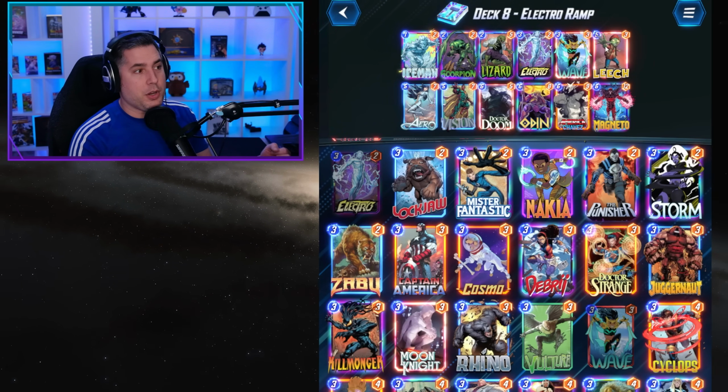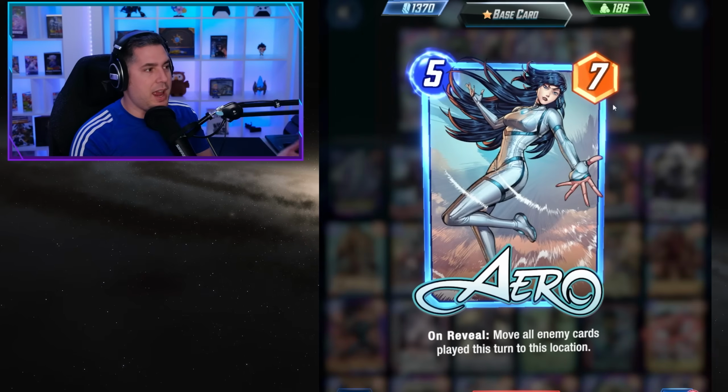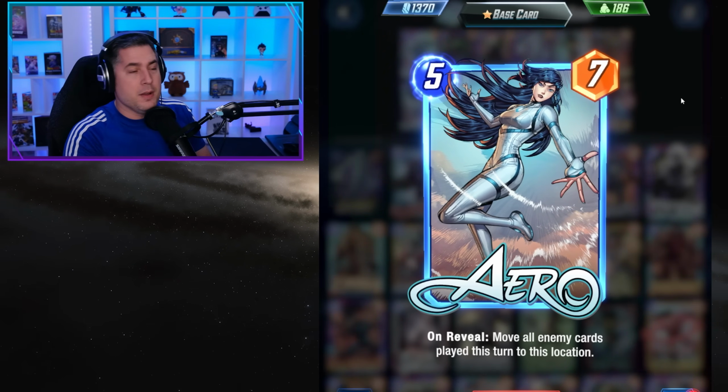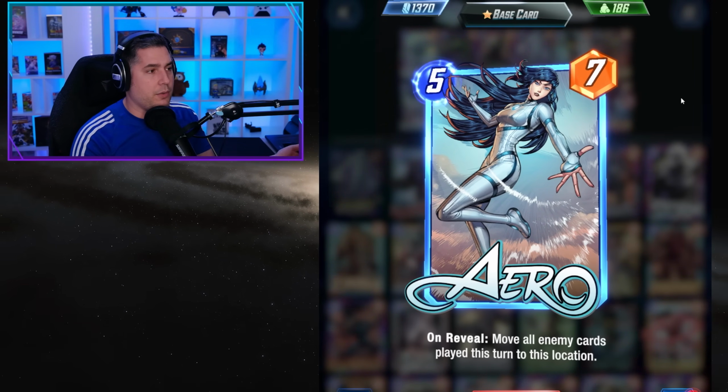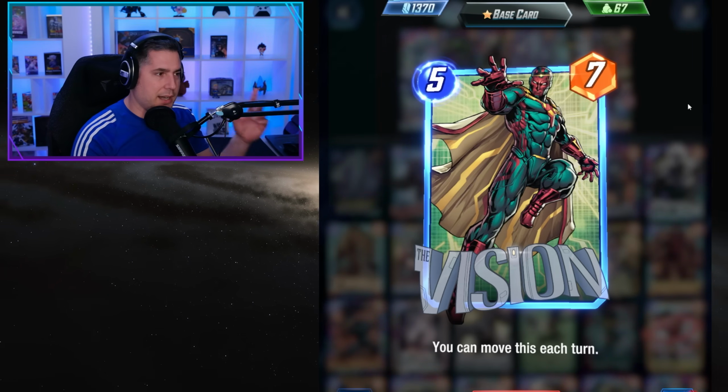So that on turn 4, you can play a 5-drop like Leech, which just destroys combo decks. Arrow, which is incredibly disruptive. If you don't have Arrow, you can play someone like Spider-Woman and another very high value 5 cost. Vision, which is great because it allows you to play mobility and get into the head of the opponent.